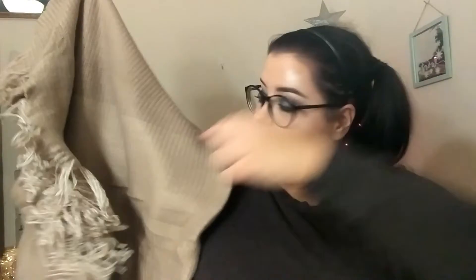It looks like the first thing in the box is a Mark and Graham color block throw in gray ivory or natural ivory. I got it in natural ivory. This blanket is really soft — you can see the color block with different colors. This is so cozy. This is really nice, I like being cozy.